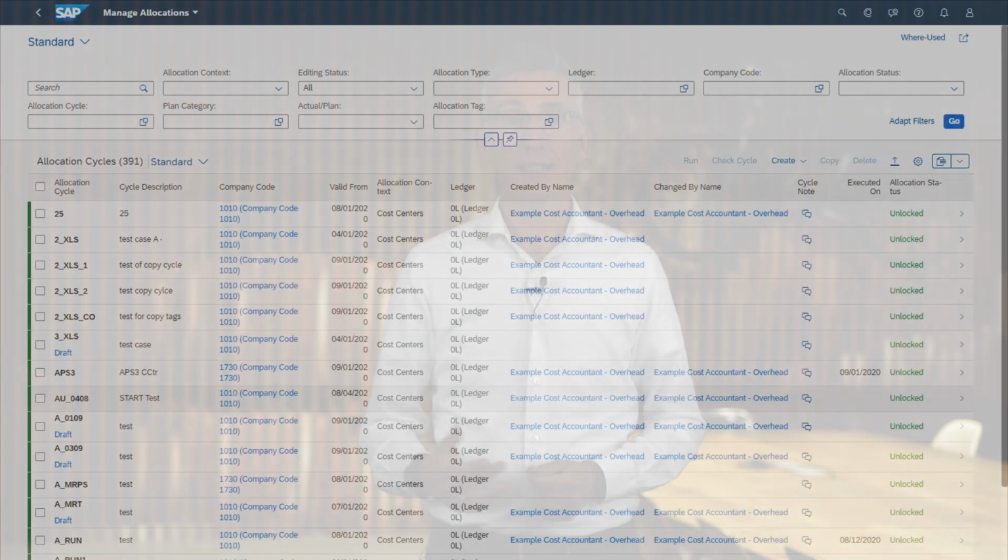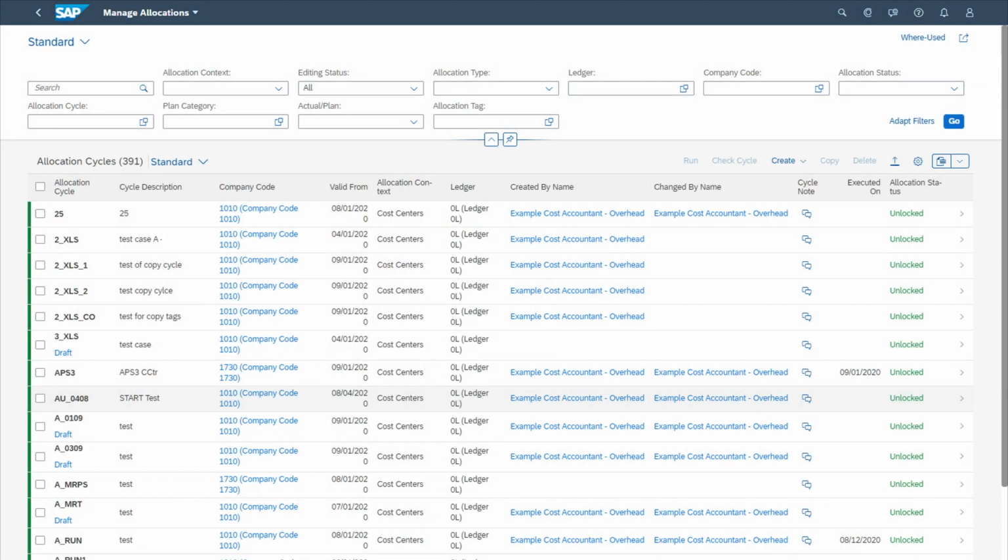Now, understanding the purpose and benefit of the Universal Allocation, how does this materialize in the S/4HANA environment? As illustrated, a single Fiori app has been developed to centrally manage all allocations. For the different allocation types, like cost center allocations and profit center allocations, for the different posting types, assessments as well as distributions and top-down distribution as well, and for different data sets, so not limited to plan data as was the case in the past.